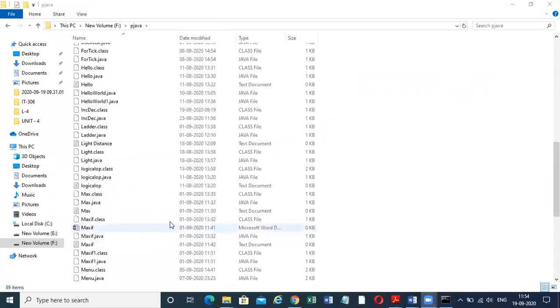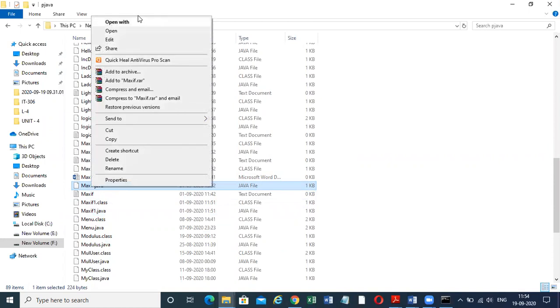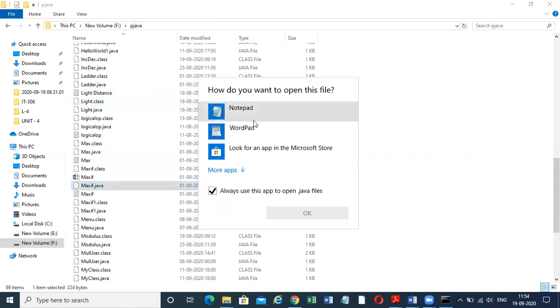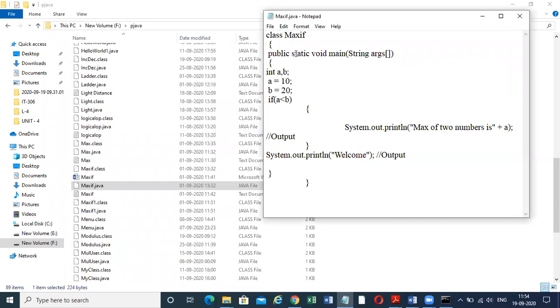See, this is MaxIf here. I put this MaxIf file simply as a text file, and this program is MaxIf.java. Now I open MaxIf.java with Notepad, because Notepad is a very powerful editor. Now this is the program, the MaxIf that I saved as MaxIf.java. Now let us see what the output of this program will be.